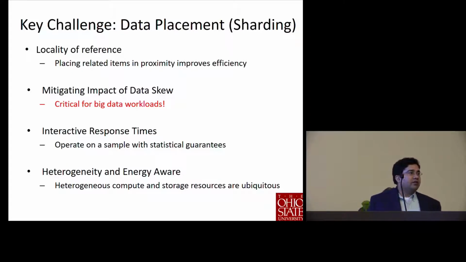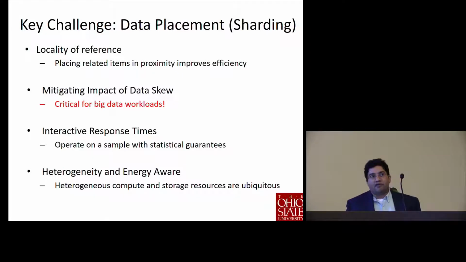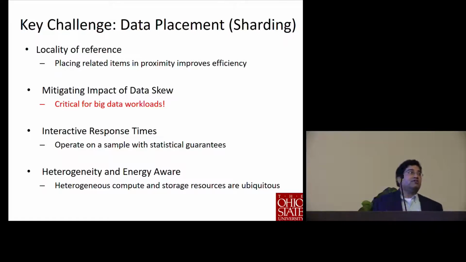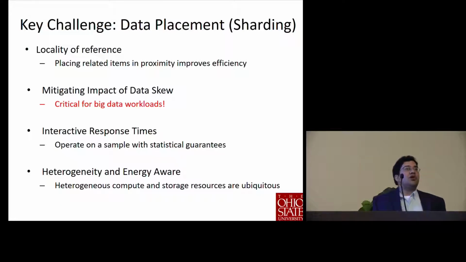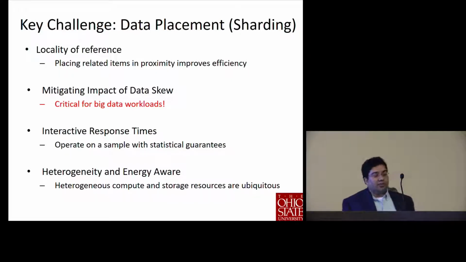We've known for many, many years the importance of locality of reference, both temporal and spatial locality. Placing related items next to each other, if they're going to be processed together, helps us. Now, what I'm going to focus on in this talk is the thought process behind looking at the payload of the data and why that is important for delivering scalable performance for some of these problems that we're going to be talking about. And in particular, ensuring that there is a clear and pressing need to mitigate this data skew problem that a lot of these applications suffer from.